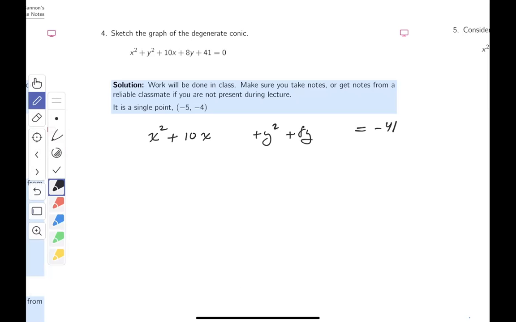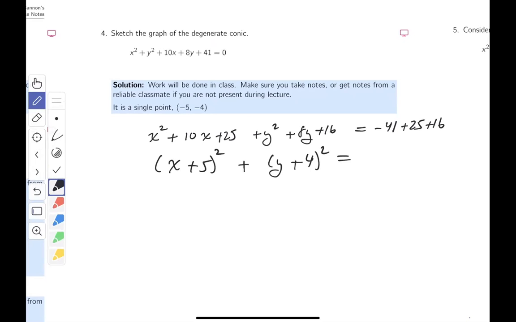This is exactly what we have done in the past. Complete the square. What does that mean? Well, completing the square, what you're doing is you're taking half of that number, which is 5, and squaring it would be plus 25. You're writing 25 to both sides. And you're taking half of this number, which is 4, and squaring it, which would be 16, and you're writing 16 to both sides. So what do you get over here? X plus 5 squared plus y plus 4 squared is equal to minus 41 plus 25 plus 16. Let's see, 25 and 16, 41, minus 41 is 0.